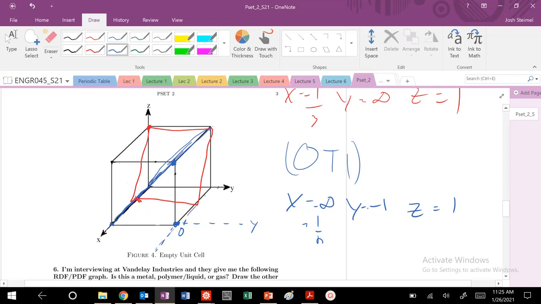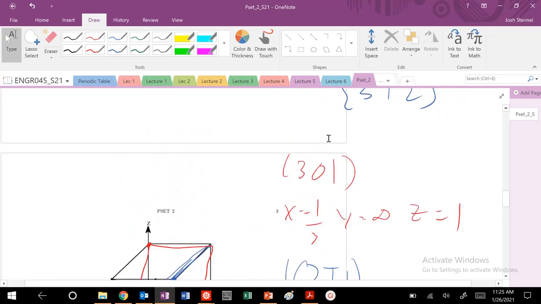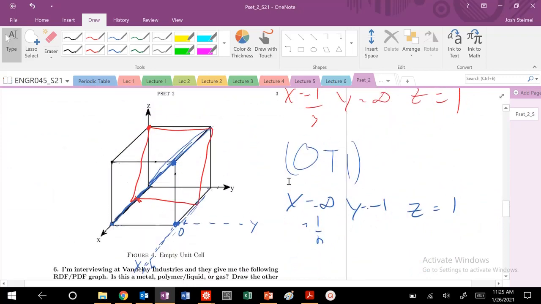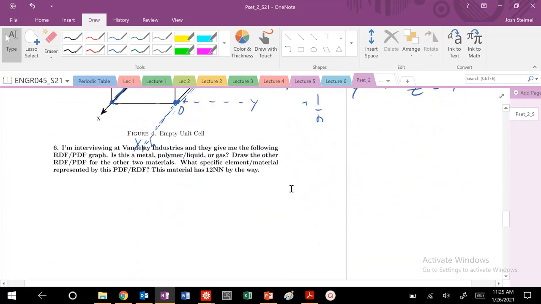So you can see here, I'm never intersecting my new x coordinate system, and y is going to be intersected at -1. So there it is, those are your planes. You need to make sure to define your origin. I used the original origin for the first problem, and I had to redefine it for the next one.